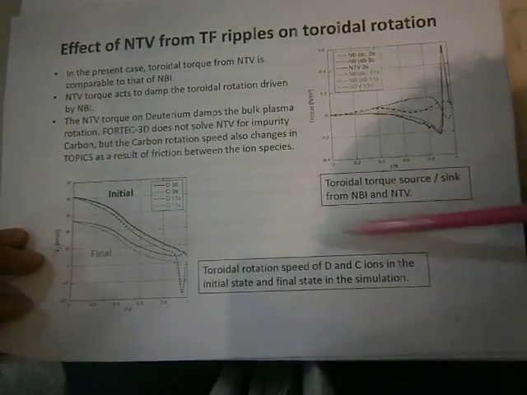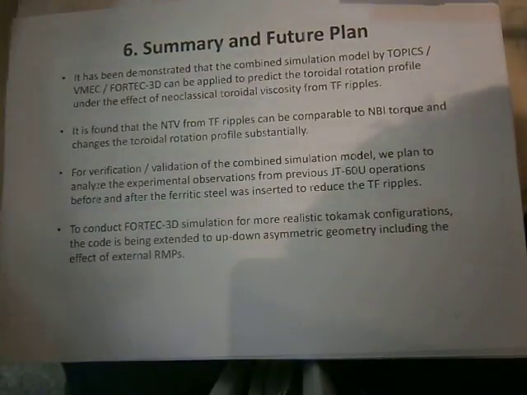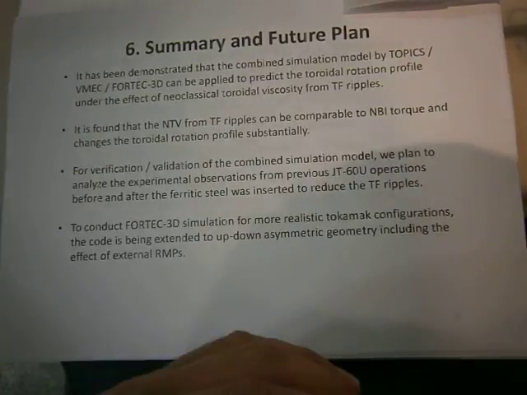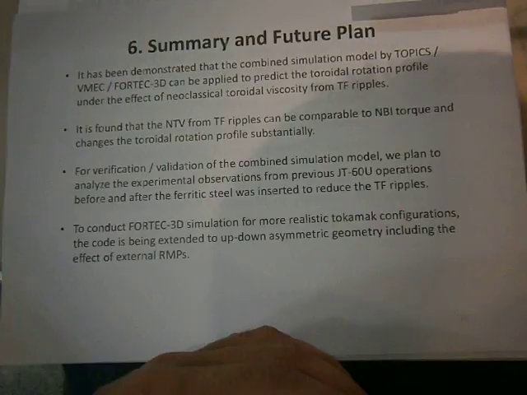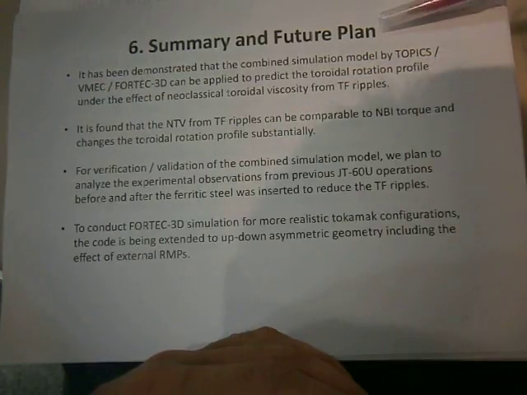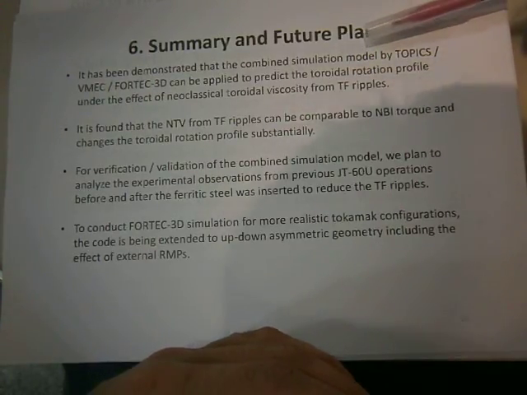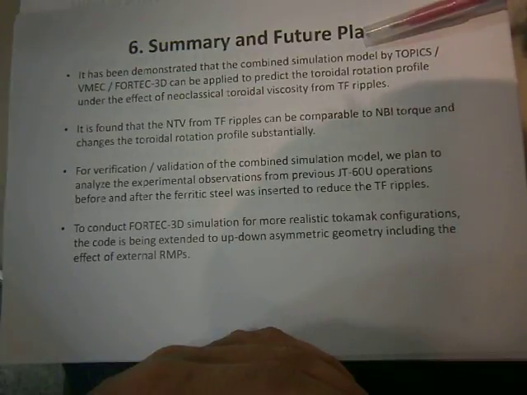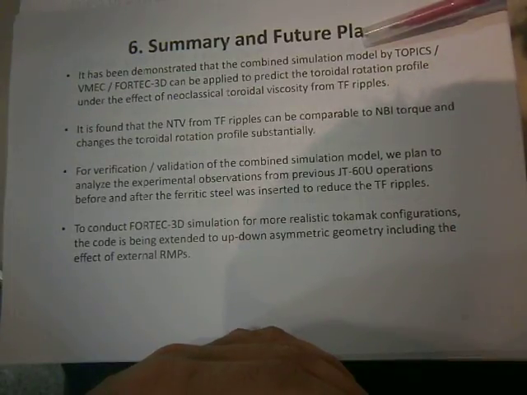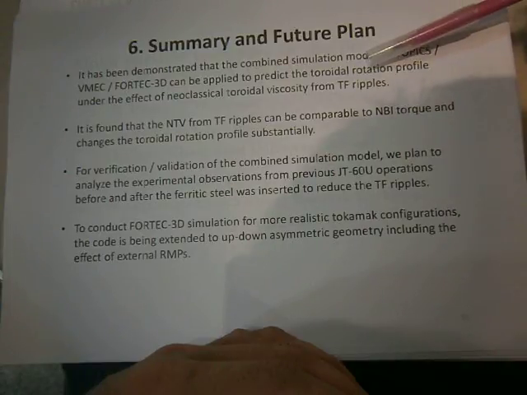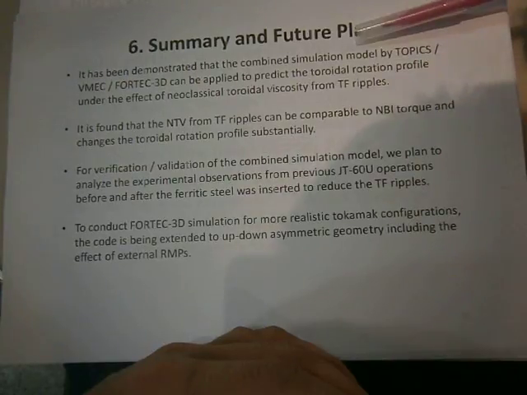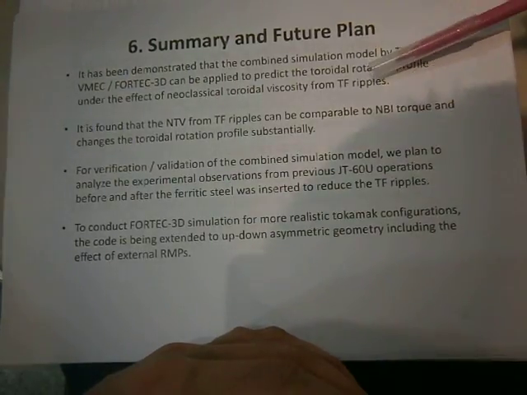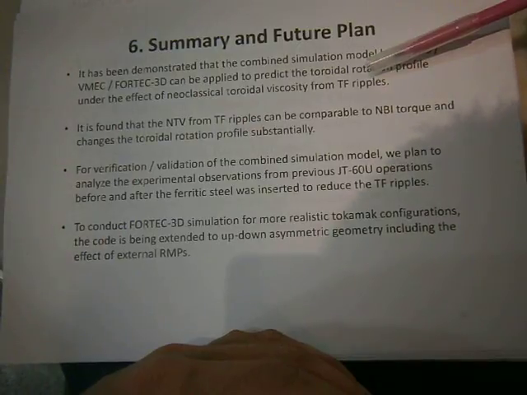Summary and future plan: it has been demonstrated that a combined simulation model by TOPICS can be applied to the plasma toroidal rotation profile and the effect of neoclassical toroidal viscosity from TF ripple. It is found that NTV from the TF ripple can be comparable to NBI related to the change in the toroidal rotation flow.